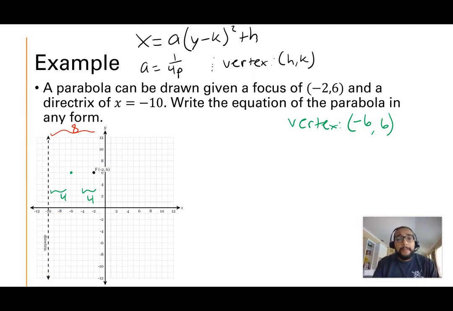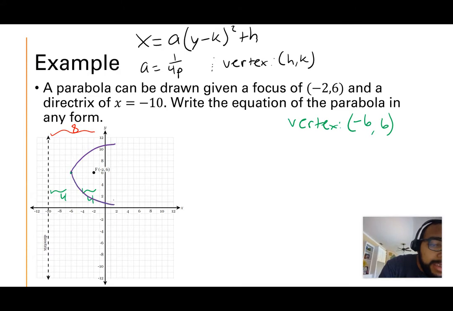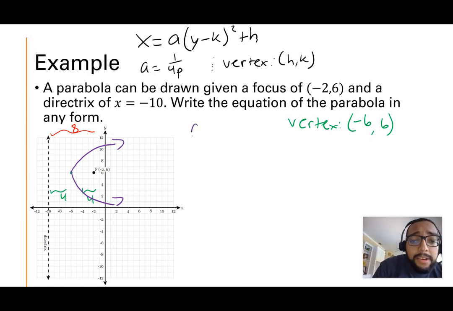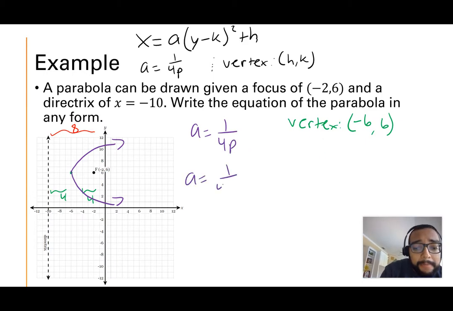Which is not too bad because now we can use this information to also find if it'll open to the right or left. So remember, we need to know the directrix and the focus in order to see if it opens to the right or left. Our focus will always be on the inside of our parabola, and our parabola will always open in the opposite direction of our directrix. So in this case, this parabola will open to the right. And since it's opening to the right, that's great, because our a value is going to end up becoming positive. So we don't need to change anything.